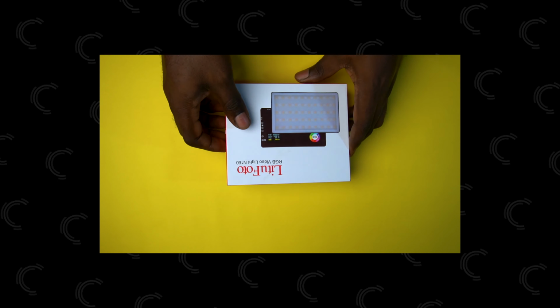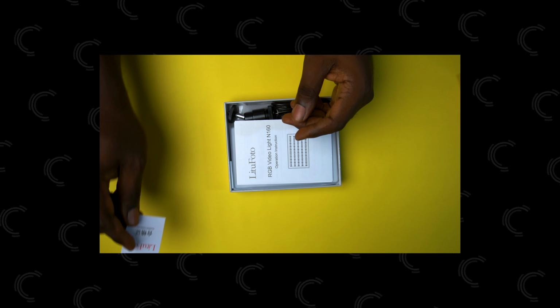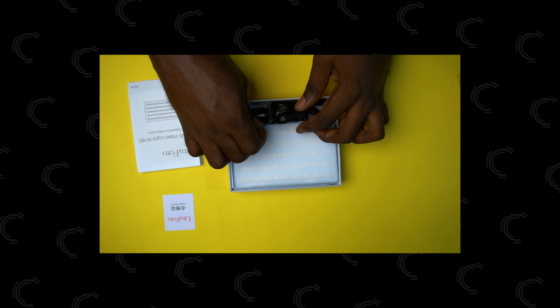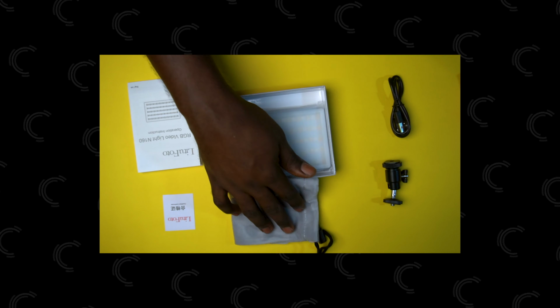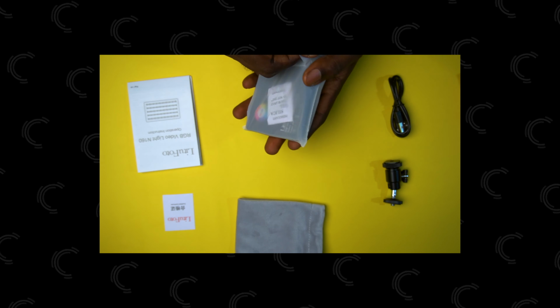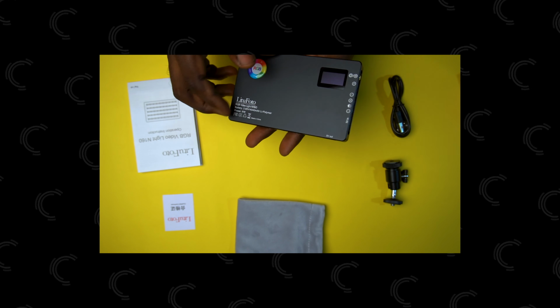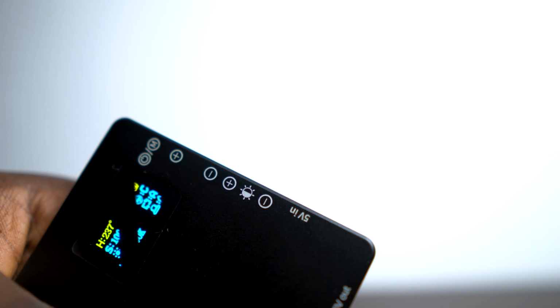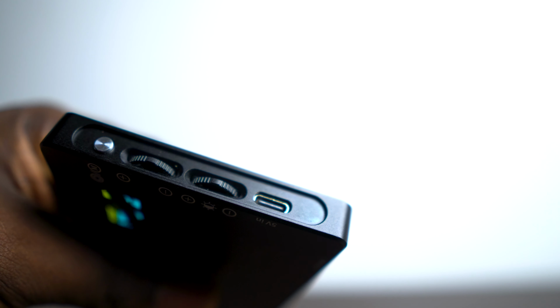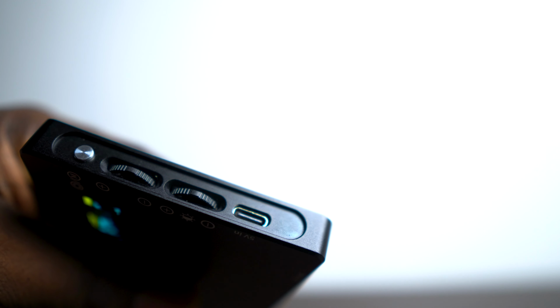Out of the box, you are welcome with a small LituFoto branding, a user manual, an adapter for mounting the light, a USB Type-C cable, a protective bag for storage, and finally the light itself sealed in a small nylon bag. At the back, you have a small display screen at the top right corner that displays the different light modes and dials on the side for switching or changing into the different modes.